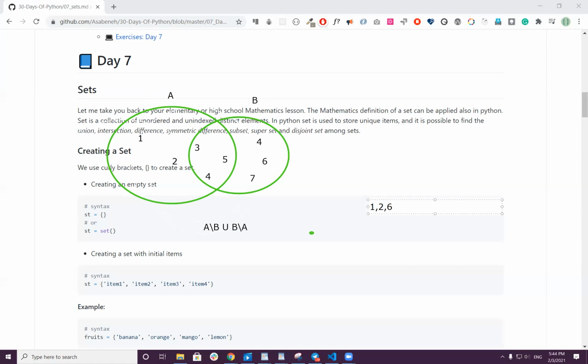We don't need this other number. I couldn't manage to delete it, but forget about it. So the symmetric difference is actually 1, 2, 6, 7. Again, A without B means the elements of A without B, so only this part. And B without A means only this part.